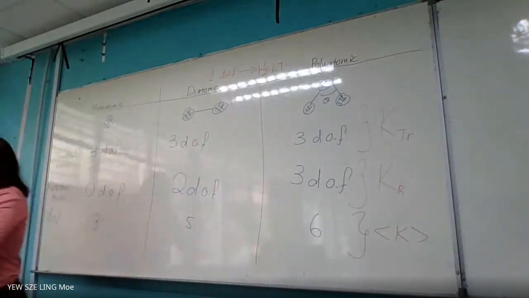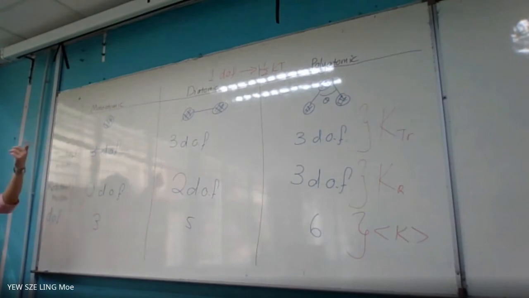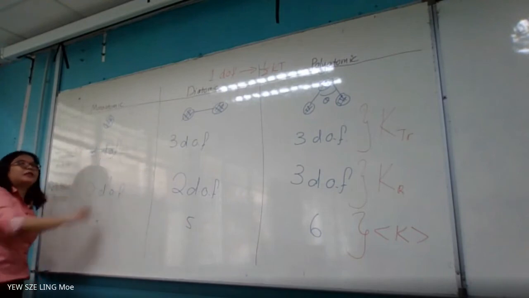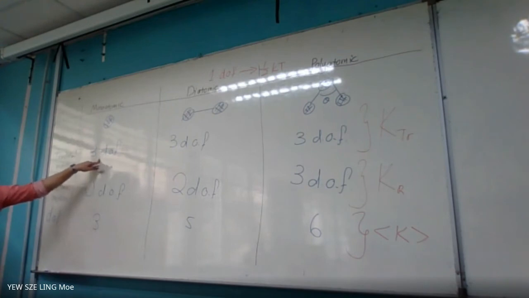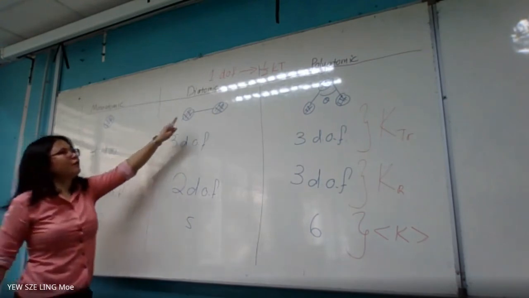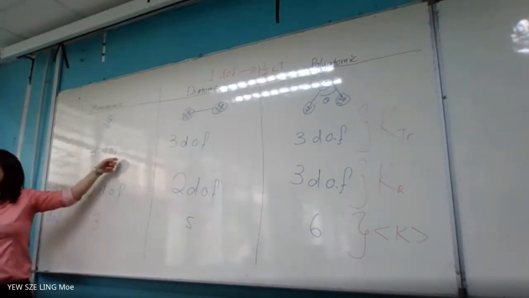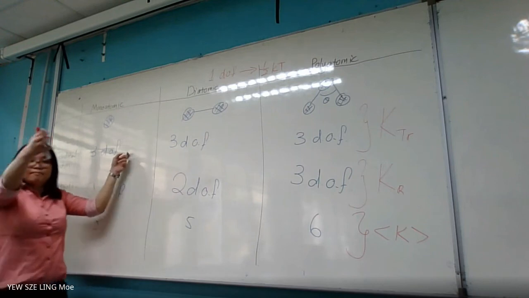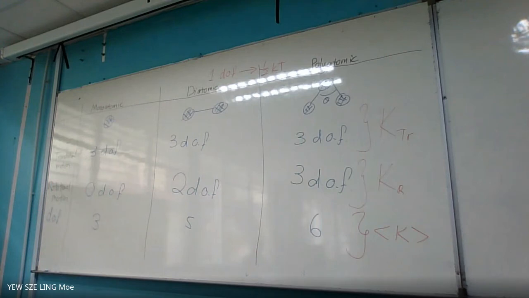So if the question, for example, asks you to calculate the energy in a translational motion, the translational kinetic energy for 1 monoatomic. 1 monoatomic has 3 degrees of freedom. So the total translational kinetic energy in monoatomic, if 1 degree of freedom is half kT, what is the translational kinetic energy? 3/2 kT. Very good. 3/2 kT.